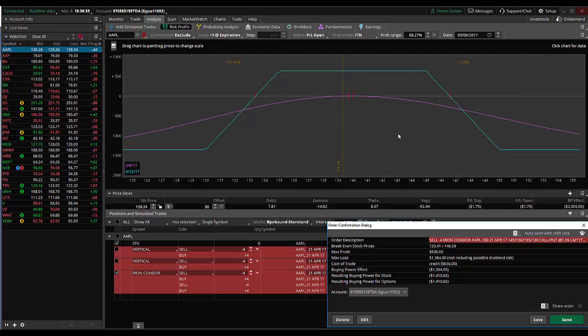So learning how to place the trades and set up the order entry and everything is the first part of trading. It's not the end all. You have to learn how to manage the trade if you want to be successful at this, and that's something that we'll cover down the road in another video. But for now, this has just hopefully been a good primer for you to get an idea and then develop your own skills on how to place these trades. Thank you very much. I hope this helped you.